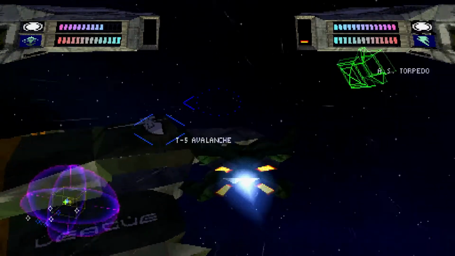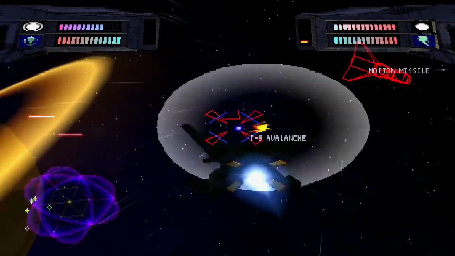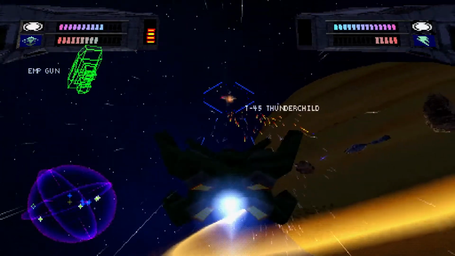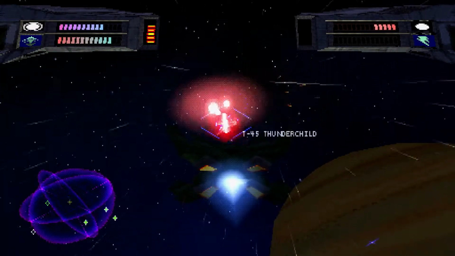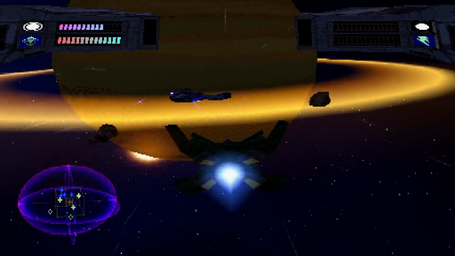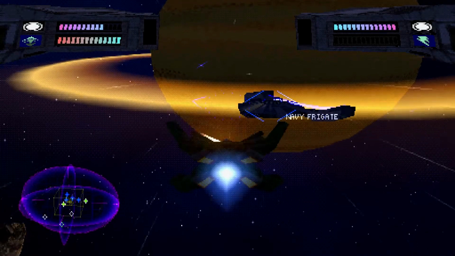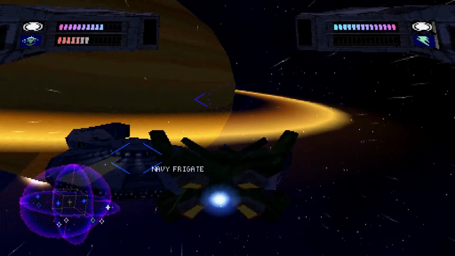There goes one of them. There goes number 2. Now we'll take out this Thunder Child next. Bye-bye. Okay, so judging by those 3 flashing blue dots in the distance, there are 3 clone fighters that we can capture. The mission briefing said that we're in the Uranus zone, but that looks an awful lot like Saturn to me, wouldn't you guys agree?